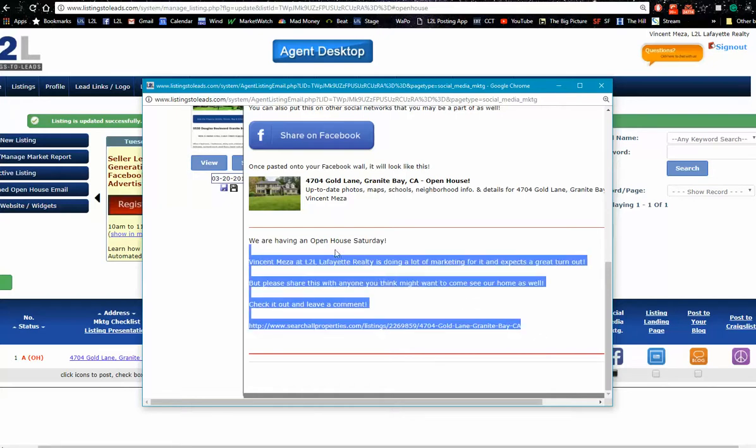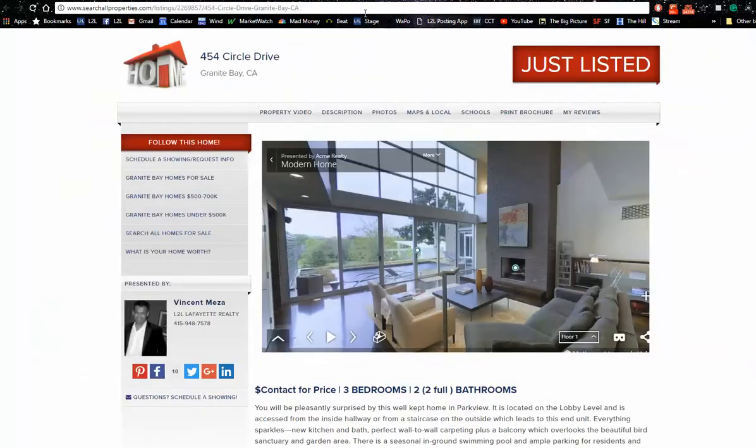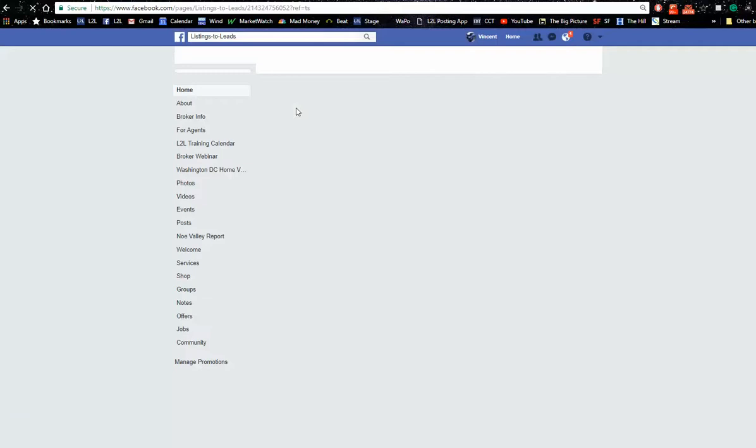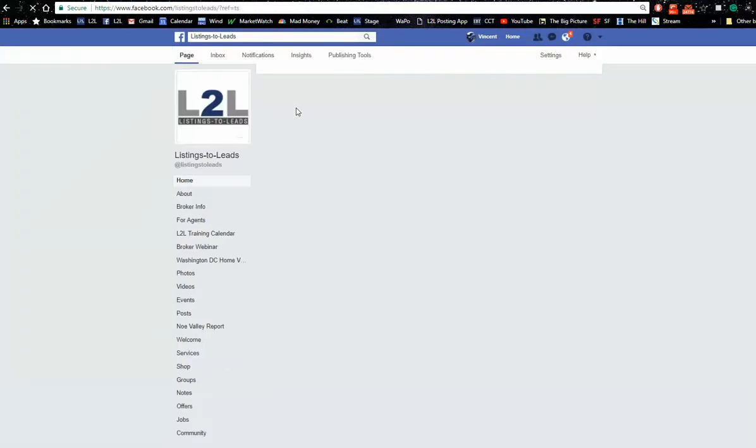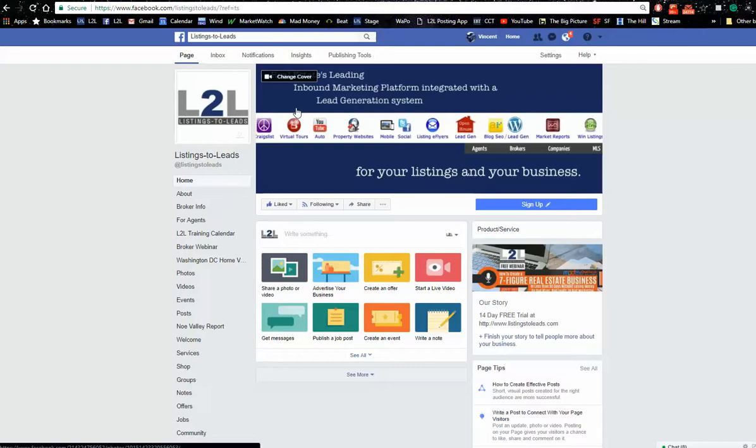Copy what is between the two red lines, forward it to your client, meaning the homeowner, along with that e-flyer that I showed you, and then call the client for 5 or 10 seconds and just say, hey, I just sent you an e-flyer. If you could forward that on to your friends, that would be great. We're doing everything to get people at the open house, but just more exposure would be awesome.